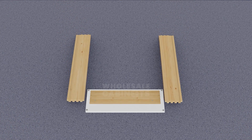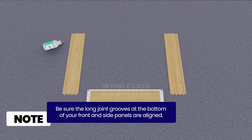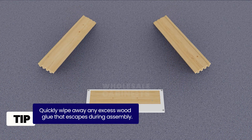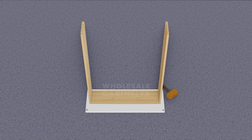Locate the side panels of your drawer box. Place a thin line of wood glue along the dovetail joints and attach the side panels to your face frame. Ensure the long joint grooves at the bottom of your front and side panels are aligned, then gently tap the panels with your mallet to ensure a tight connection.